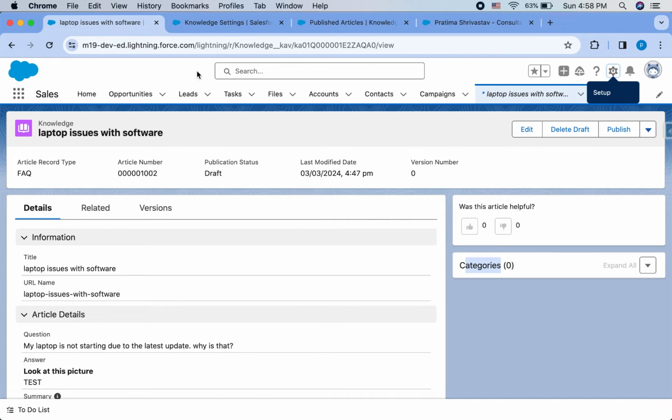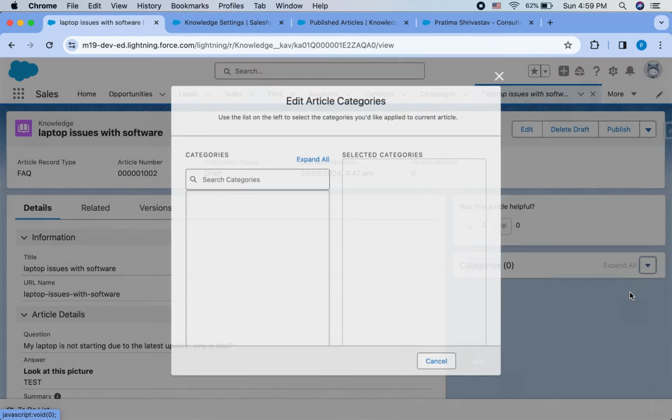Okay, so we've got everything enabled. Now I just created this knowledge article. I'm going to add categories. If you are looking to run reports or show how many knowledge articles there are for software category versus hardware category, there is no good way to do that using reports or list views in Lightning. In Classic, there used to be a list view. So if you switch to Classic, you can run list views on different categories, but in Lightning, that's still not possible. So you would have to write a flow automation to get the value of category and stamp that on a different field on the knowledge article. That's a more advanced concept, but I'm just saying that there are certain limitations on what you can do with the categories. But for now, I'm just going to add a category here.